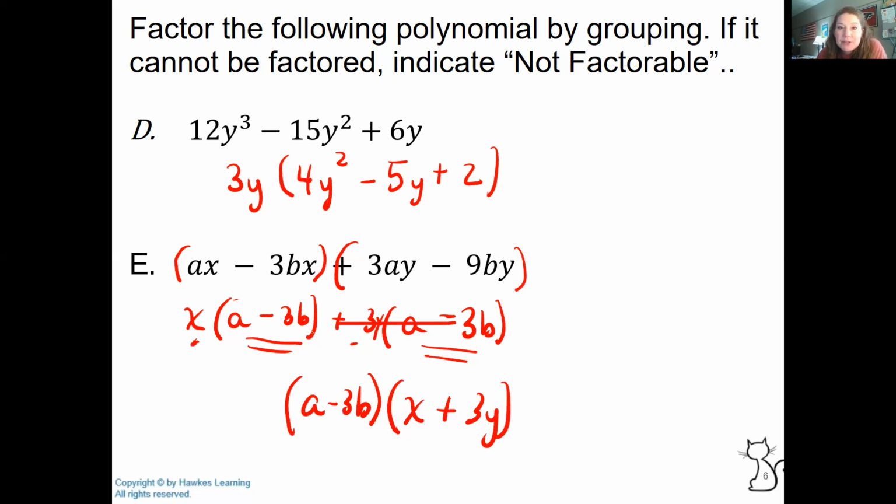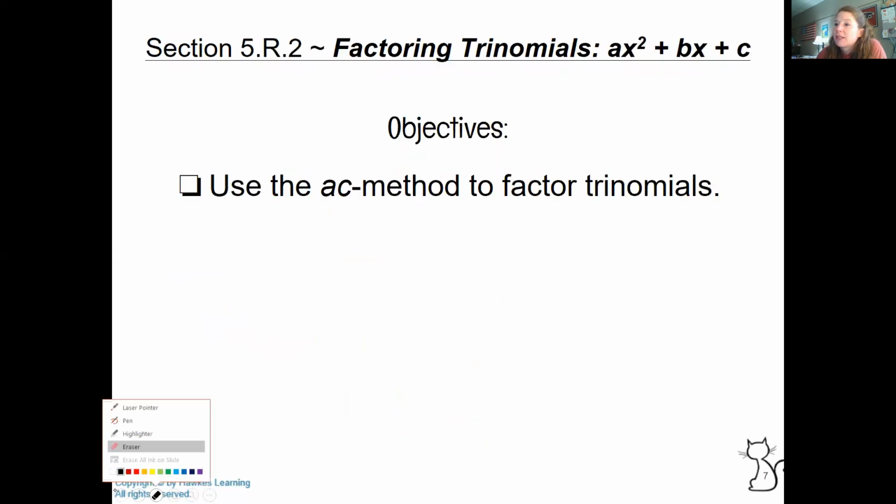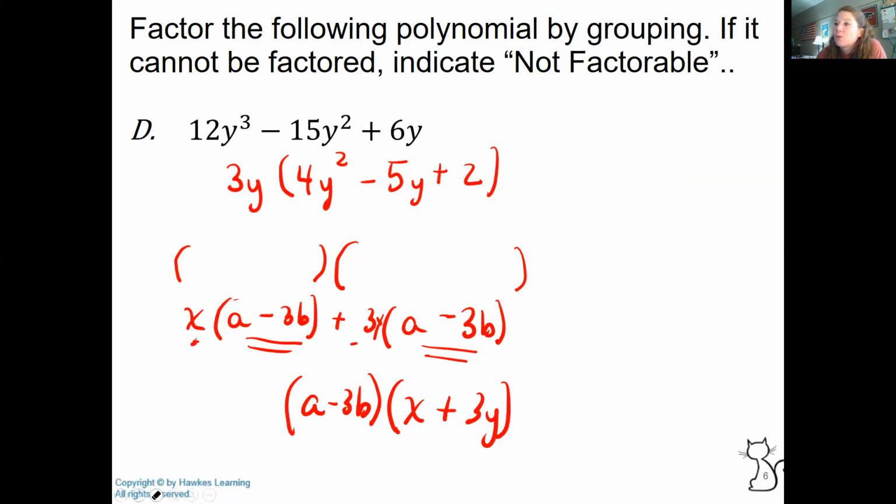And we're going to see that pattern happen over and over again, so you'll get used to how it's written. I wish I didn't have all those extra lines. There we go. We're going to start seeing this pattern where we'll have 2 parentheses that match exactly. So one of them will become one of our factors, and to get the other factor, you just put what's outside the parentheses together, okay?